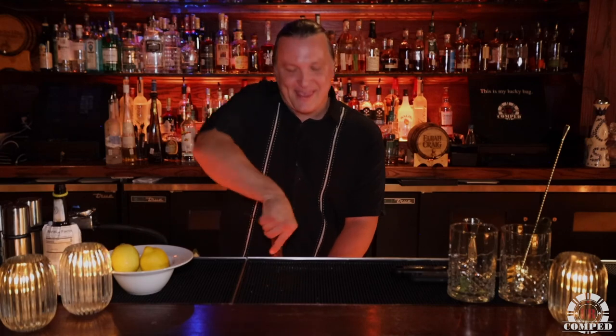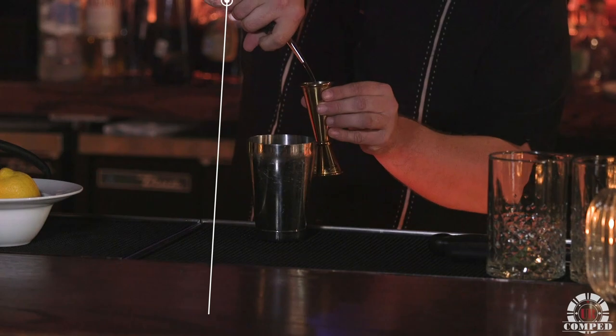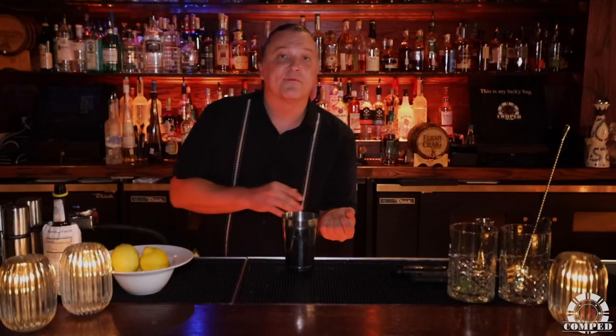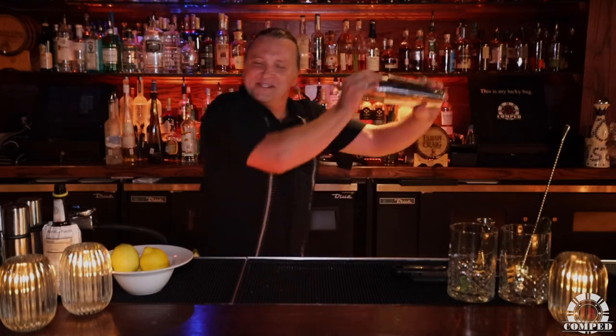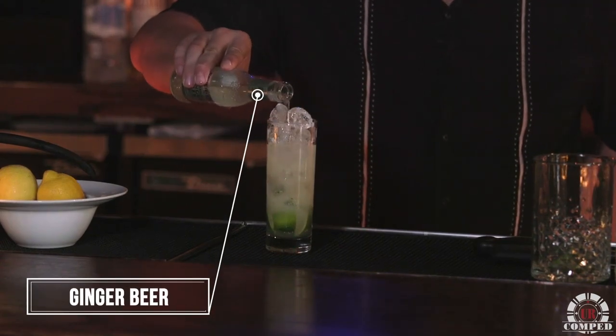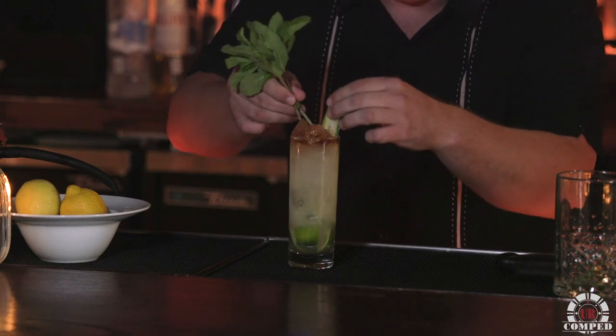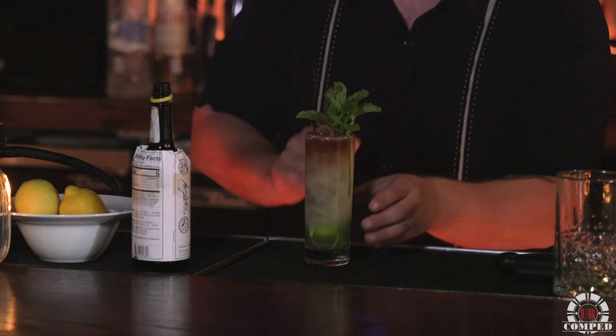I heard your great comments and I really loved everything you were saying about each drink separately. I think I have an idea on how to combine what you like from these drinks and give you just what you want. So after that great constructive criticism, I have some ideas that might become the UR Compt tail right here. A little bit of cucumber, we're going to use the fresh coconut, fresh lime juice, two ounces of vodka, some fresh mint, ginger beer, and plenty of fresh mint. And I think we have the UR Compt tail.